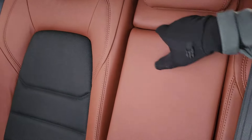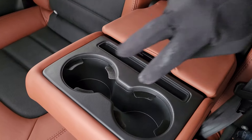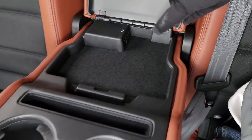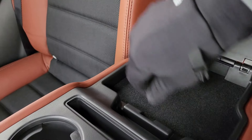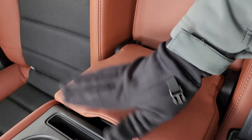Down here we have two vents. The cool stuff is inside this center armrest — pull it down and you have two cup holders. It looks like there's a cell phone holder, and then you flip this up and in here are two USB plugs, which is a pretty nice spot. You can set your cell phone or something else down inside here — a little hidden compartment. Pretty cool.